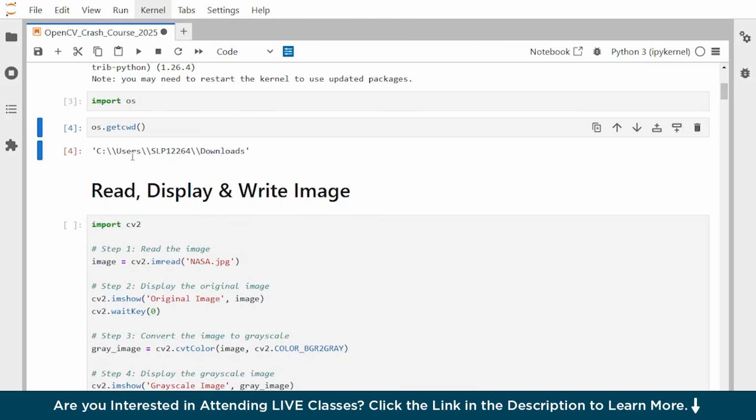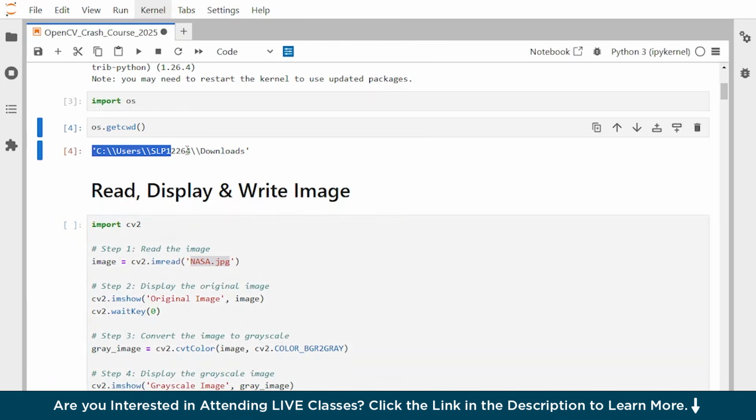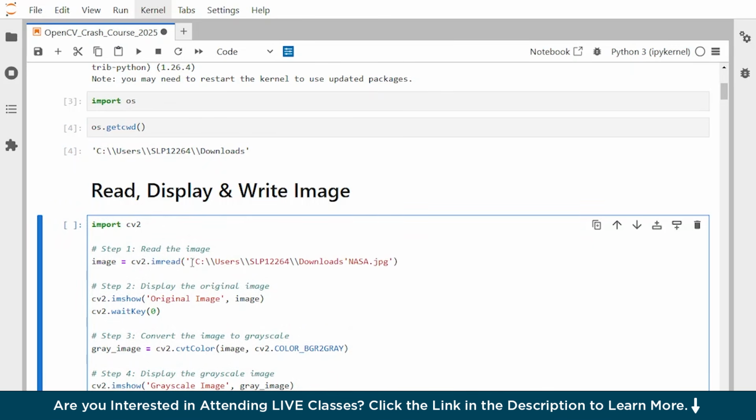If I put my images, whichever I'm trying to process, in the same location, I do not have to put the entire path here. So I can use either that way, or I can replace that with the entire path. I can replace the same information with the path as well, and that will also work for us. So either way around, you can use it both ways. I'll stick to the same approach.